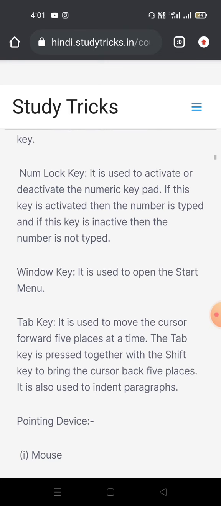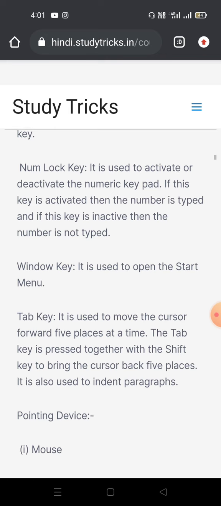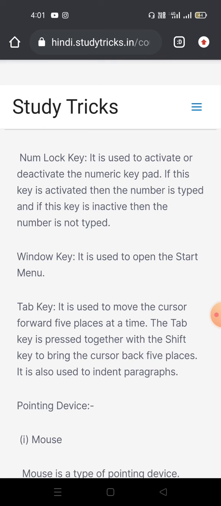It is used to move the cursor forward 5 places at a time. The Tab key is pressed together with the Shift key to bring the cursor back 5 places. And it is also used to indent paragraphs.